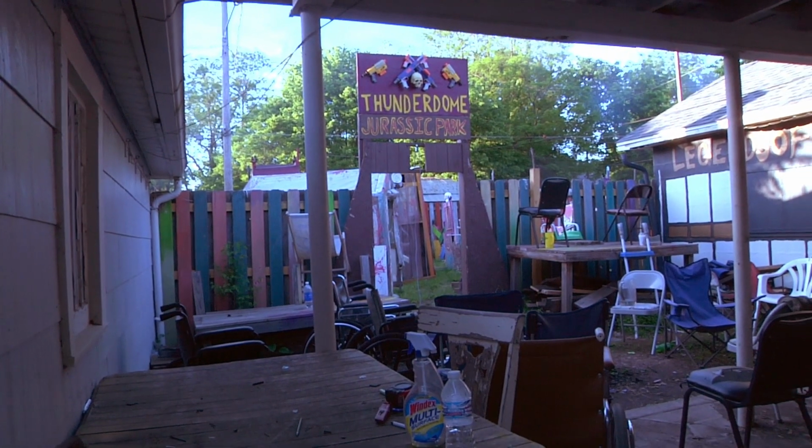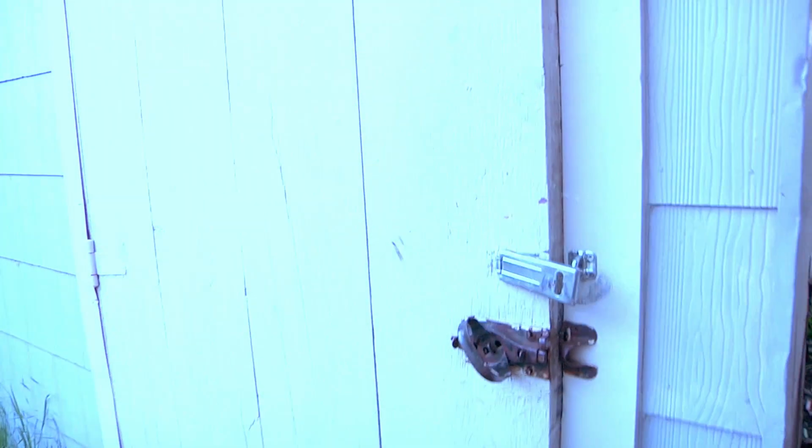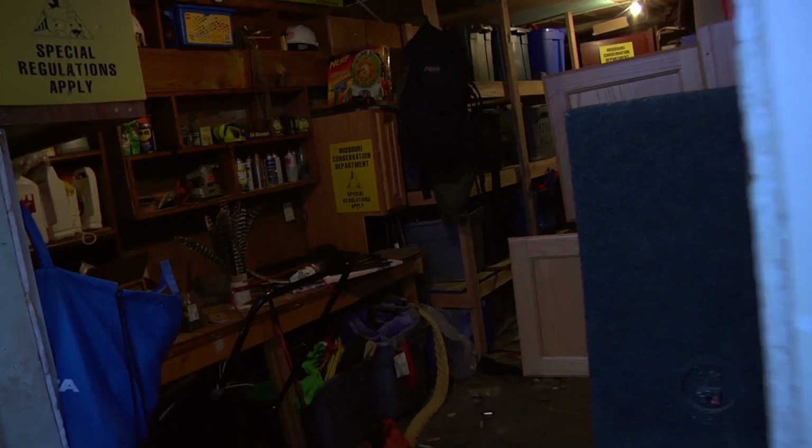So if you walk right out of Thunderdome and walk to the right, you run into the Nerf shed, and this is where I keep all the stuff. All the things that we play with, the blasters, the darts, all the materials, all the stuff that I might eventually mod. But I will just give you an idea what's in here.